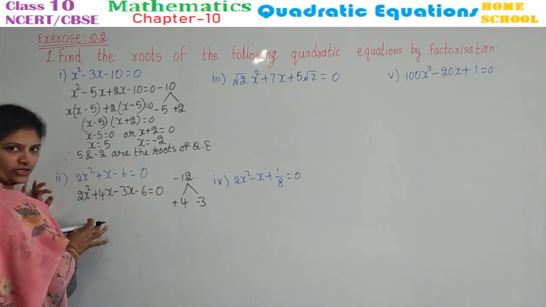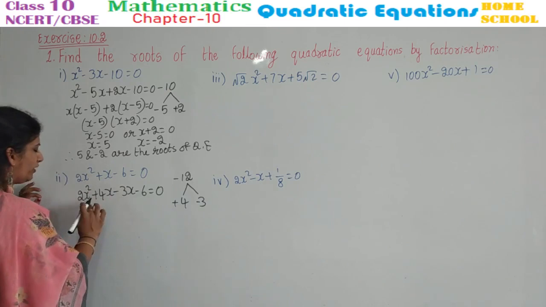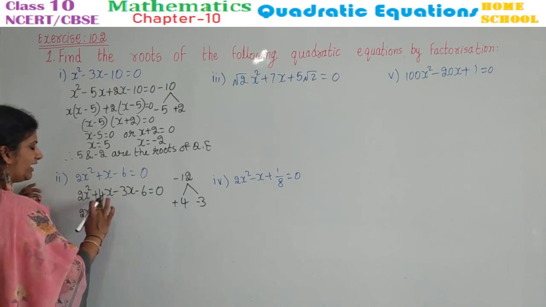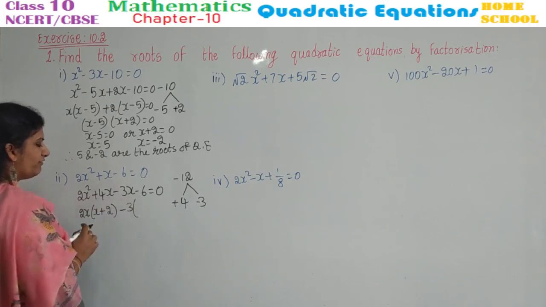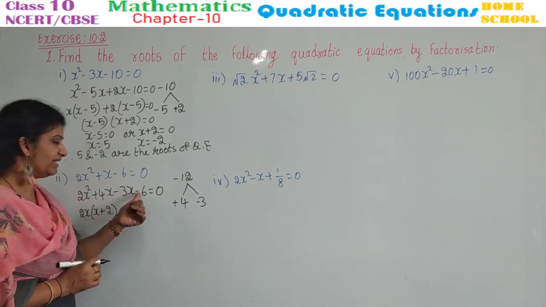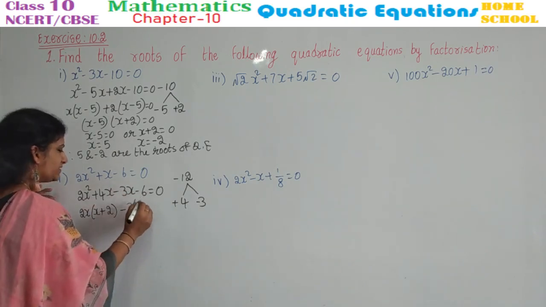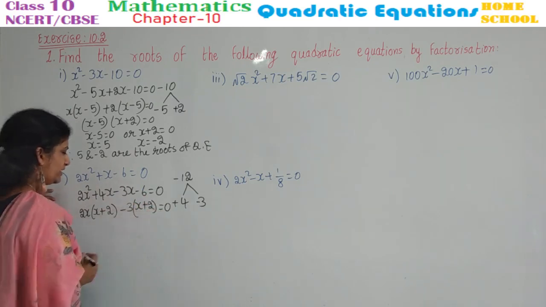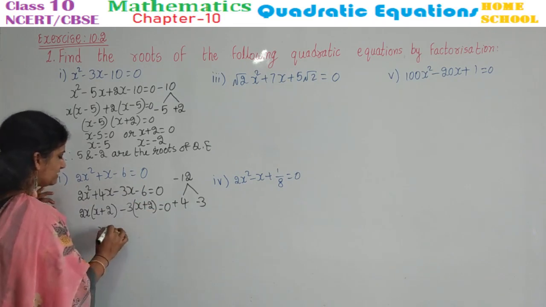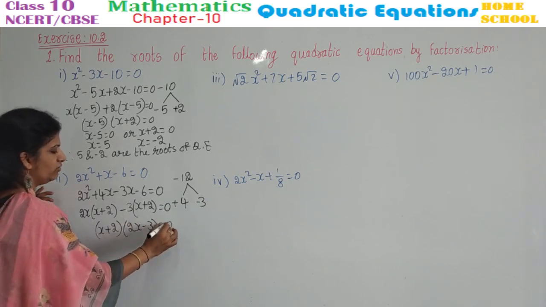In these two sets, you need to take the common number. Here, 2x is common. Remove 2x, x is left. And if you take out x, no x is there here. If you take out 2, 2 is left. Minus, in these two, 3 is common. When you are taking a negative sign common, then minus will become plus inside the bracket. If you take 3 common here, x, sign will be positive. Now 3 2s are 6 equal to 0. Again in these two, x plus 2 is common. X plus 2 into 2x minus 3 equal to 0.